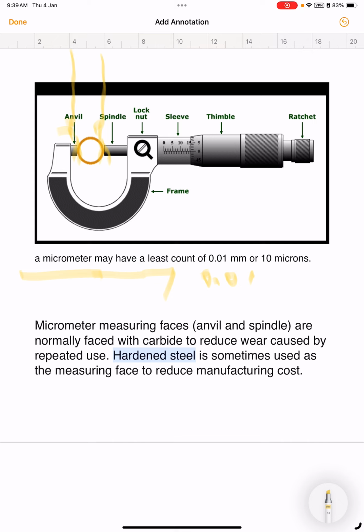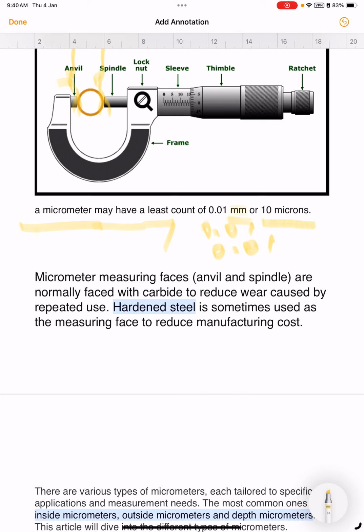The micrometer is more precise than the vernier caliper. It is 0.01 mm or 10 microns, the smallest measurement that can be taken.